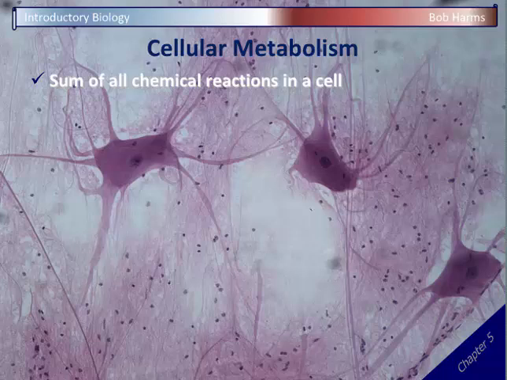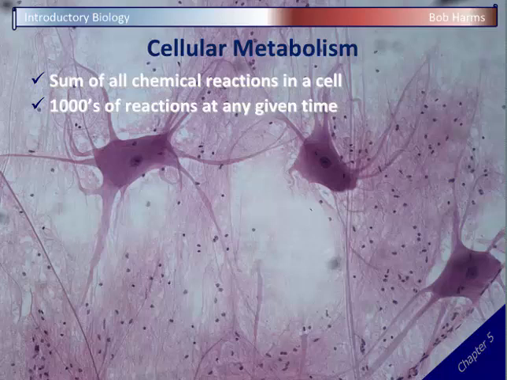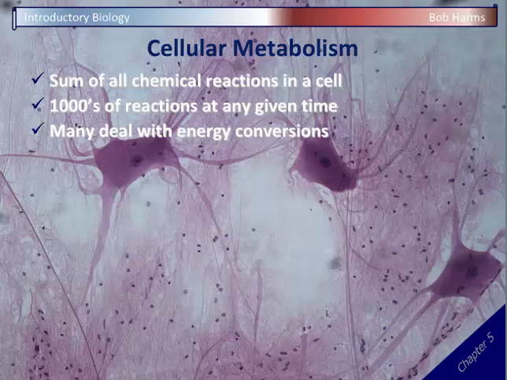And so a cell's metabolism is going to be made up of literally thousands of different chemical reactions at any given time, again occurring in all those different compartments within the organelles within the cell. And certainly most, if not all, of these metabolic pathways are somehow tied to energy and converting energy, whether it's saving up energy or utilizing energy or changing forms of energy. It's involved in almost every aspect of a cell's metabolism.